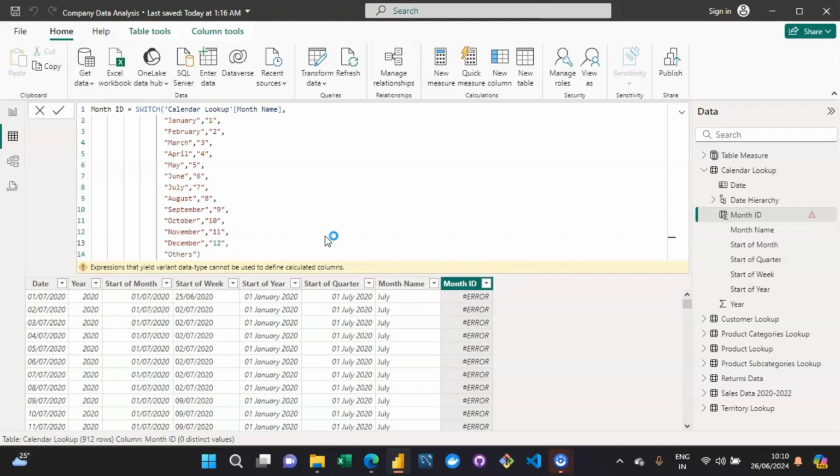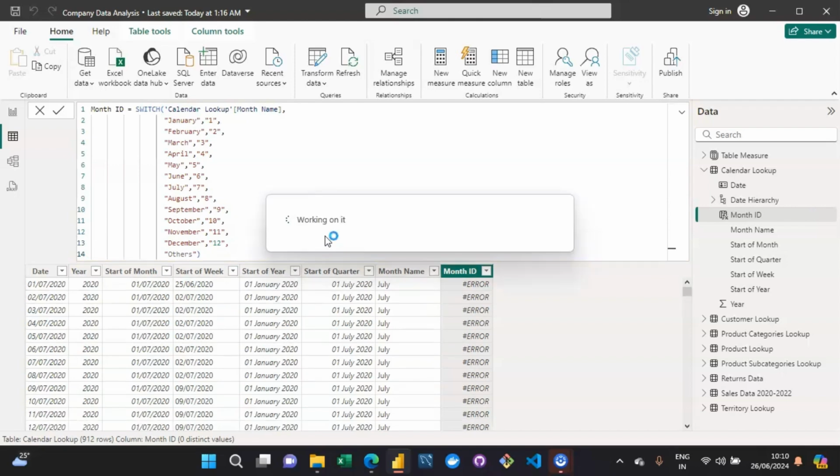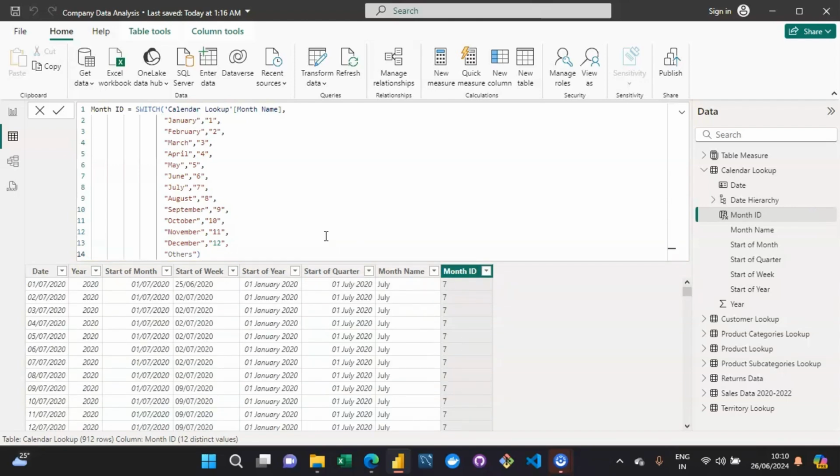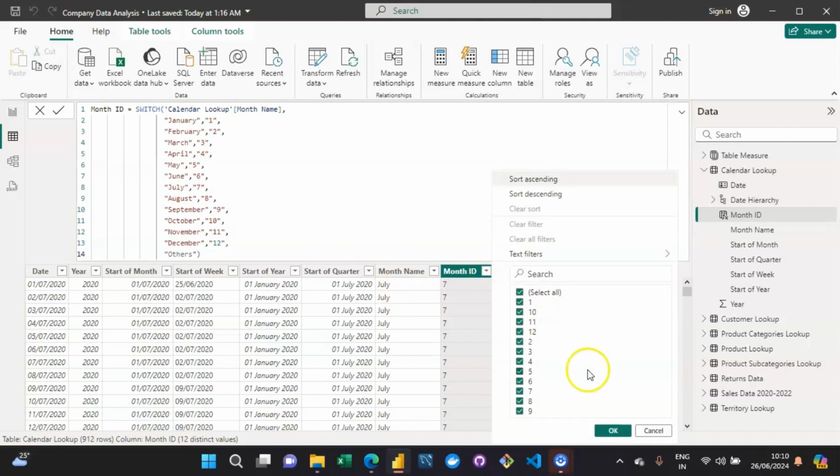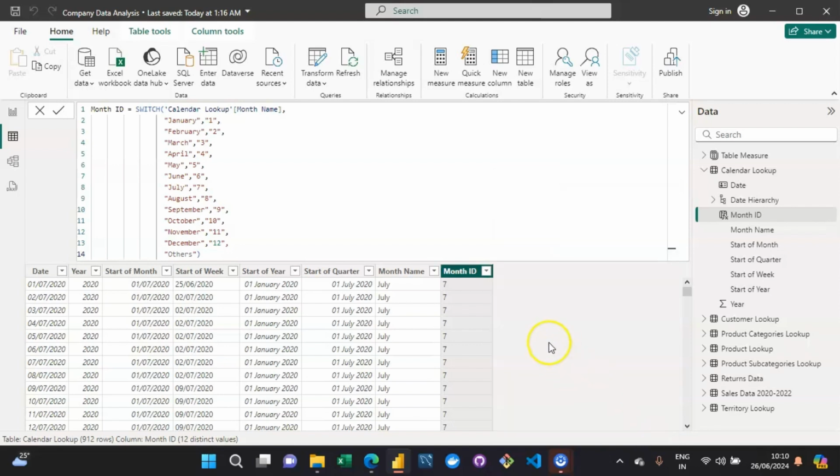Now if I'm pressing enter over here, we can see some change, and you can see that for July we are having the month ID as 7. So you are getting the month ID from 1 to 3, and each and every single month ID you are getting, right? That is how you can get the same value that we were looking at in our previous case, where we were discussing how exactly we can extract the month ID when we were going into our backend.